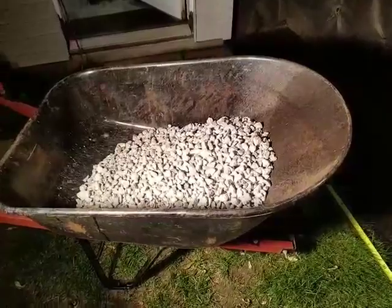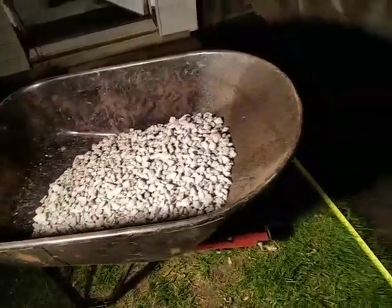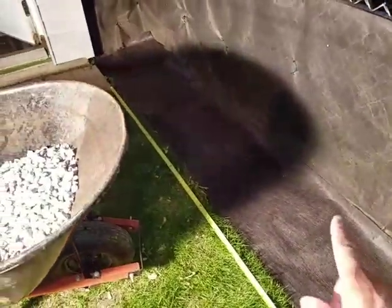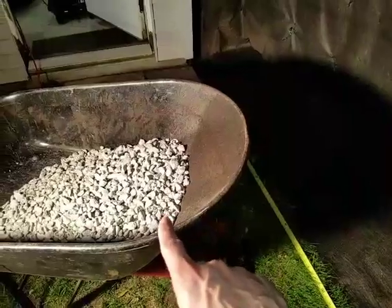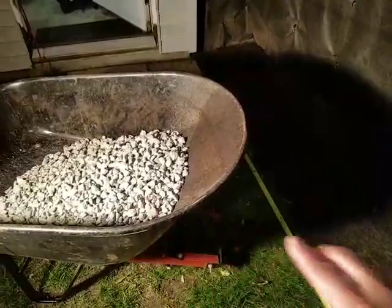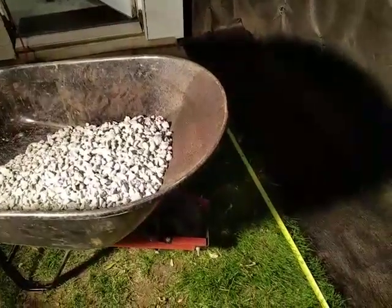Right now I'm about to pour the rocks onto the ground here, and what this is going to do, the planter is going to actually sit on the bed of rocks, and then I'm going to put another layer of the weed guard on top of the rocks, and this is going to allow the planter to drain.